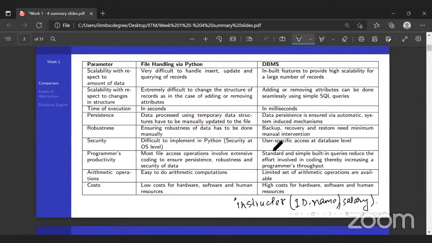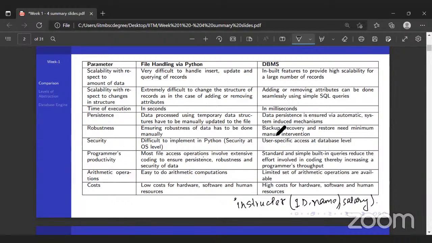What did you tell about robustness? Robustness means, suppose you want to recover a backup or restore some file in Python. A lot of manual effort is needed.